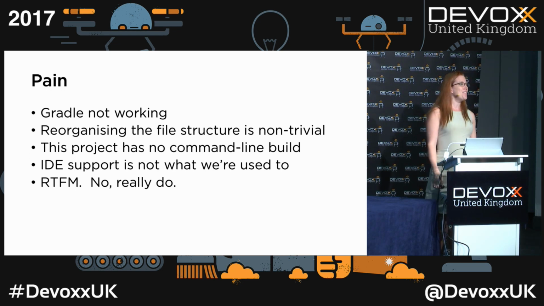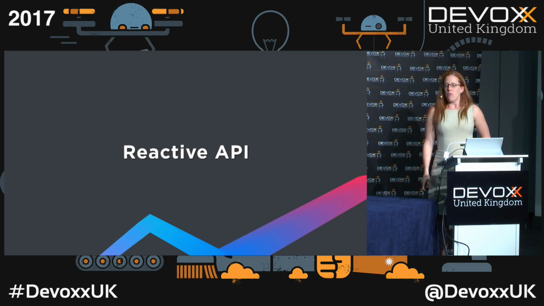If you're going to do this, particularly Jigsaw, do a lot of reading, figure out how the tools work, figure out how the stuff works from the command line before diving into the IDE, because otherwise you don't really understand what's going on underneath the covers, and it can be quite painful. Right, I want to move on and talk about the Reactive API, because this whole talk was supposed to be about, oh, Reactive is good, and here's how you do Reactive in Java 9.